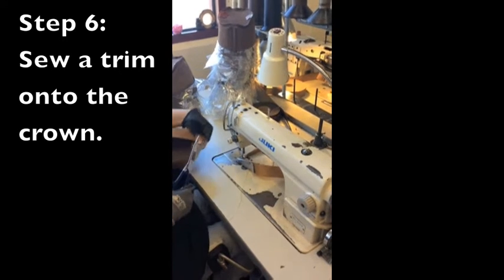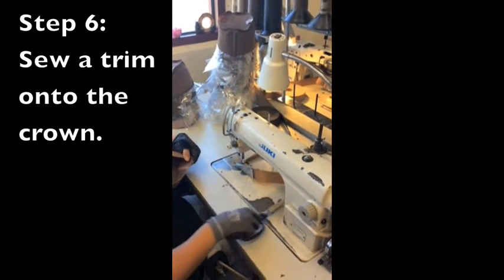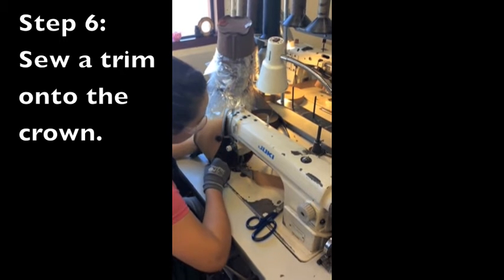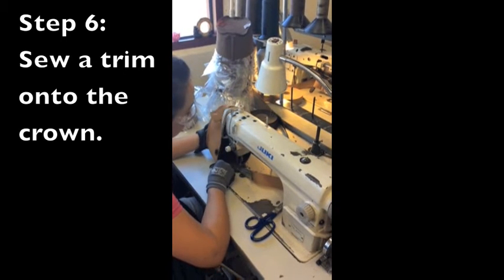Next, an interior trim is added to the base and top of the crown. This gives the parts of the hat extra surface area to attach to and also protects the stitching from potential damage.